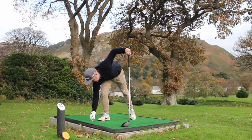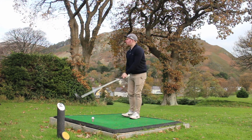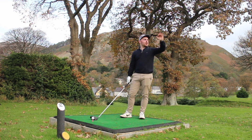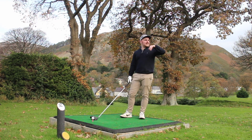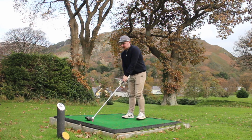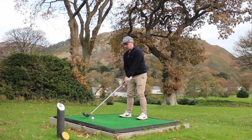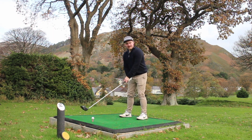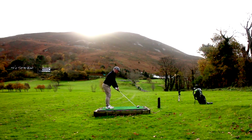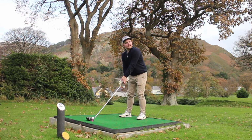So you join me on the second tee here at Penmaenmawr. Par 4, only measuring 270 yards, but it's all uphill, big dogleg right, with a dry stone wall bisecting the middle of the fairway. Just one of the very few quirks here at Penmaenmawr that are just waiting to trip you up on a hole that, for most capable golfers, will feel quite easy, but hit a shot behind this wall and you're going to be a bit knackered.